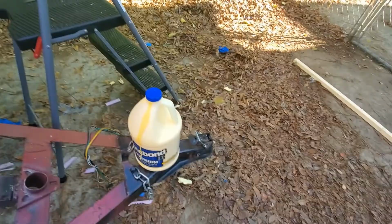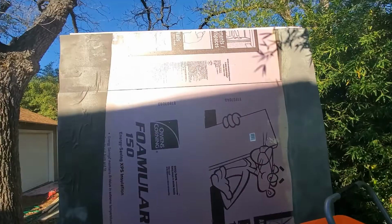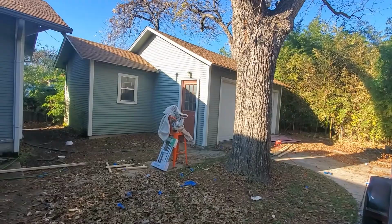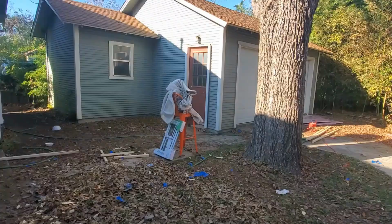But right now I'm using Titebond 2, since that is an exterior adhesive. It's doing pretty well, but I probably will cut it with some water because it's pretty thick. It's like $17, but I'll cut it with some water so it's a little bit thinner. Otherwise it's going really well so far. Actually really impressed how hard that makes it. I think I have the 10 ounce canvas over there that I'm gonna use.